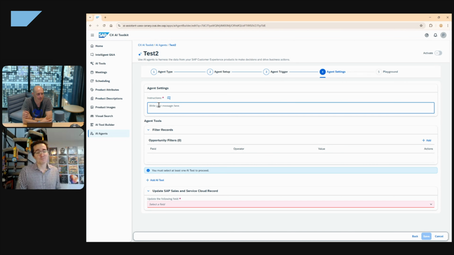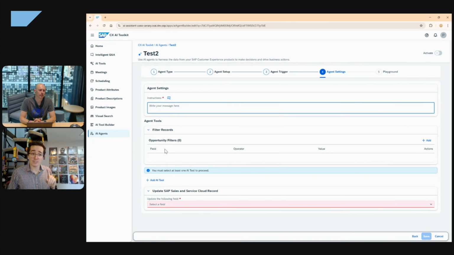With great power comes great responsibility. No, that's actually an excellent point, both in terms of what you write here, and that's why we have the playground, so you can test. You don't want to just set it loose and then suddenly, when everyone creates a new opportunity, you get a bunch of random outputs that you've never tested before. So the playground is a very important step before you turn anything live. But yes, write your own instructions.